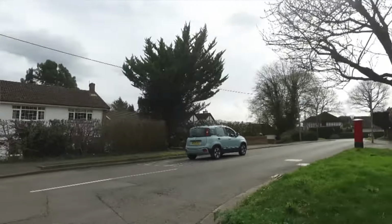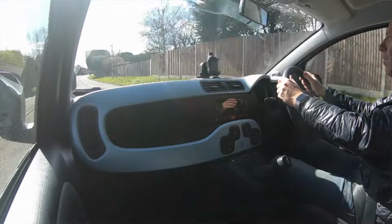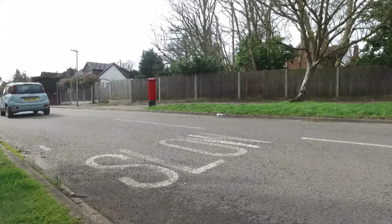Then there's a safety pack. With the safety pack, you get the parking sensors, the heated mirrors, but you also get autonomous braking in town. You guys know what that is, autonomous braking. When the car takes over, if it sees something that you haven't seen, forward or rear, and then it brakes, and it's brilliant. A lot of cars come with that, it's not extra. But that's in your safety pack. If you're not bothered, don't bother, but if you want to add it, you've got the safety pack.